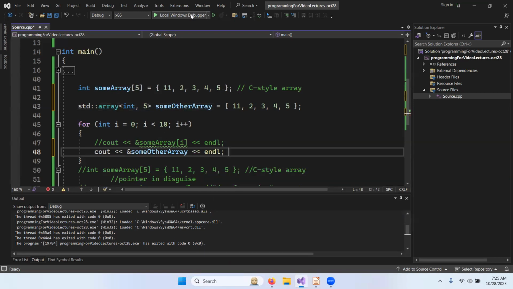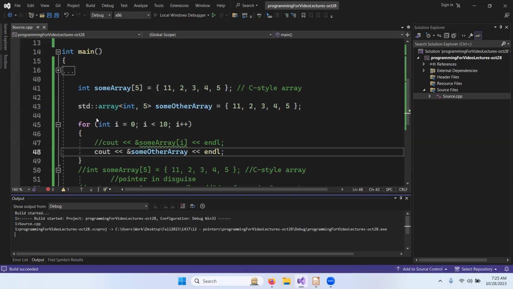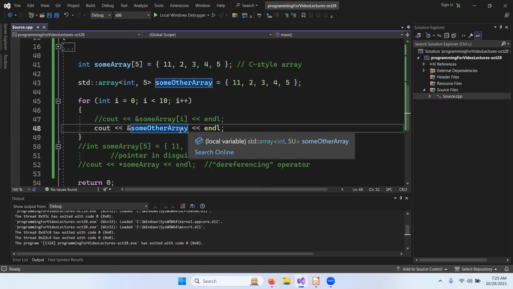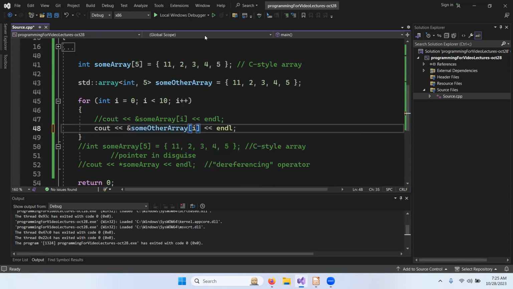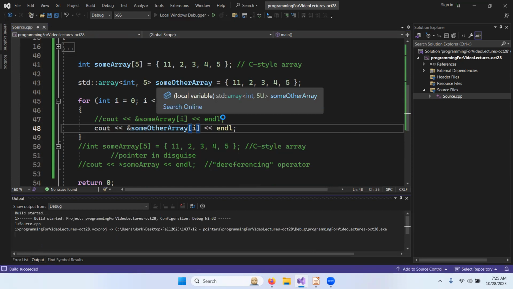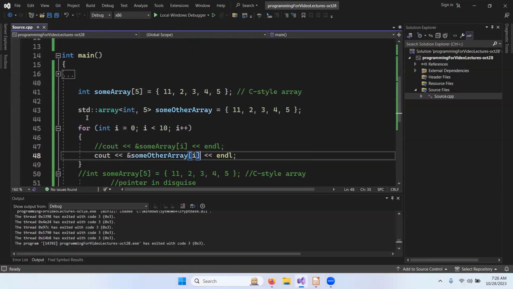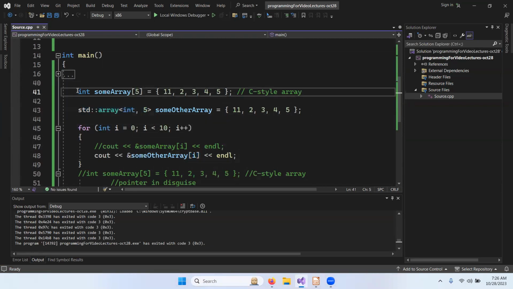But whenever we run out of bounds here, I think we trigger an assertion. No. Excuse me, I was printing the address of the first element there. If we include the iterator, we hit an assertion after the fifth element, so the array subscript is out of range. So it's actually recommended to use this array type, but I suppose because of textbook tradition and the influence of the C language, we generally go into this first. Okay.